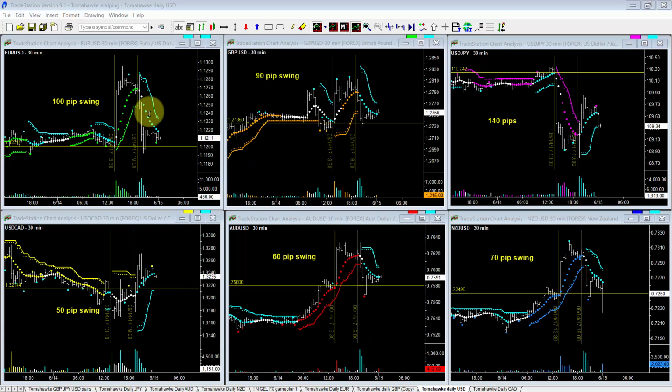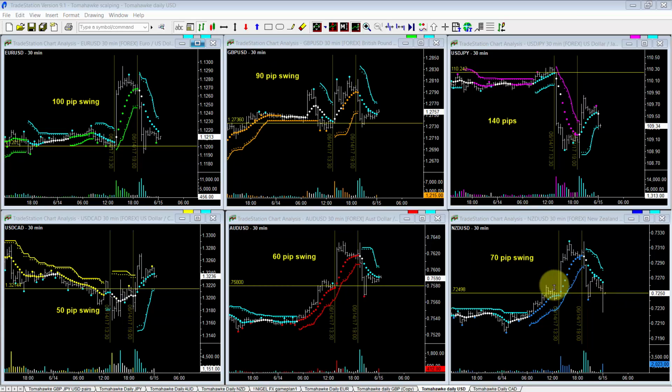It was straight up and straight down for all of the US dollar pairs. So here in the euro US dollar, we had a 100 pip swing from the inflation news here at 1:30. We spiked up to the 1.13 level, and then after the FOMC, we spiked back down and we finished the day flat. That was generally the case across all of the six pairs. The pound US dollar spiked up here by 90 pips before returning to finish flat on the day. The Aussie US dollar spiked up 60 pips before returning to be flat on the day, and the New Zealand US dollar spiked up 70 pips before returning to be flat on the day.